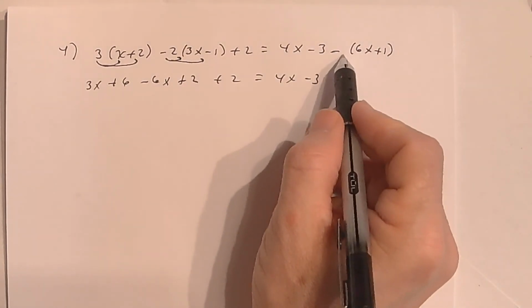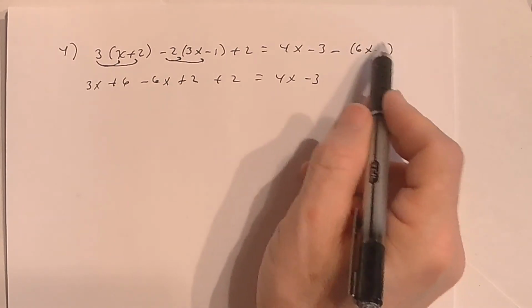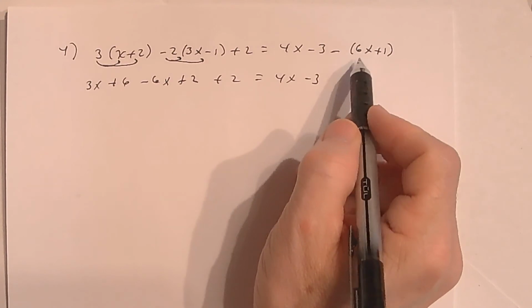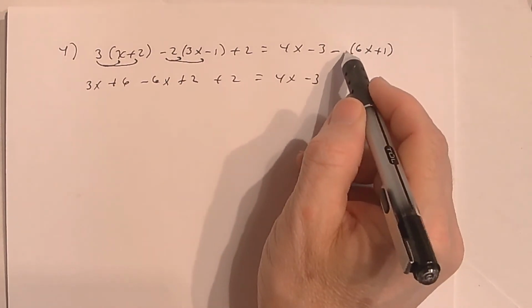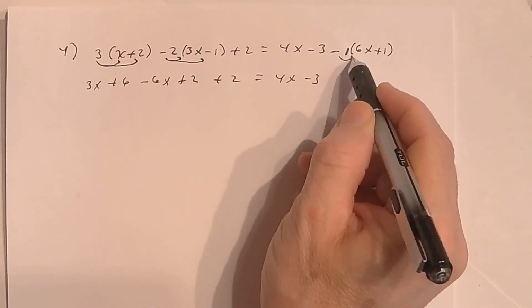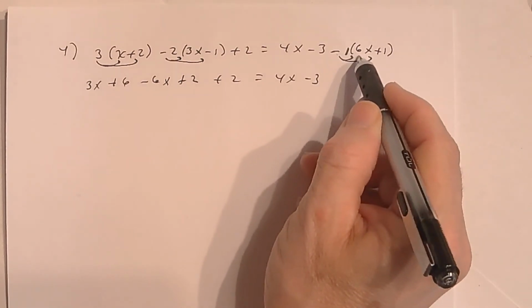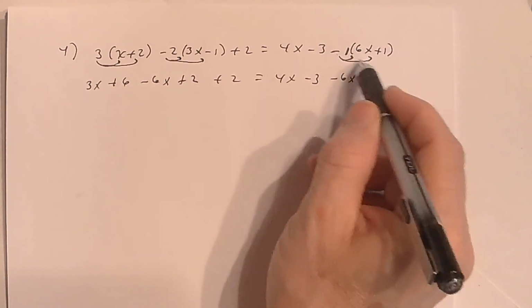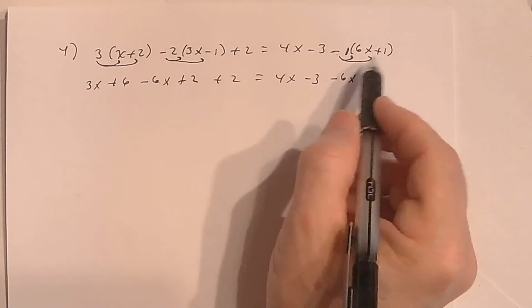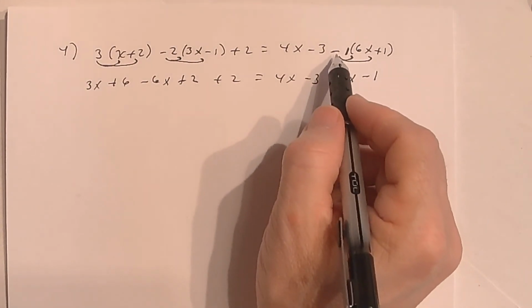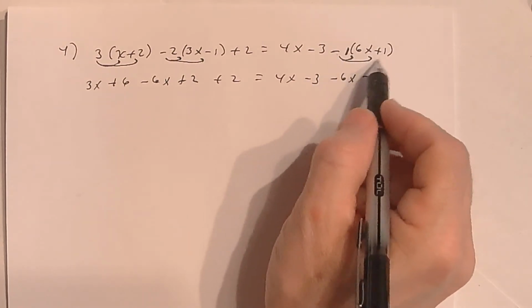Now, you see right here, I'm subtracting this parentheses, these terms that are inside the parentheses. Remember, though, if you want to, you can think of this as a -1. So you're really distributing a -1 here. So -1 times 6x is a -6x, and a -1 times a +1 is a -1. You could have also thought of this, before I put that 1 there, as subtracting this polynomial, as adding the opposite.